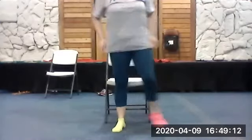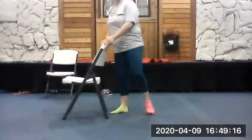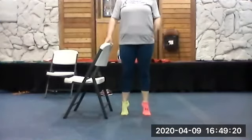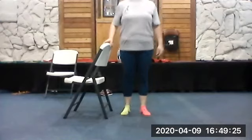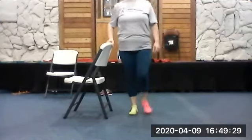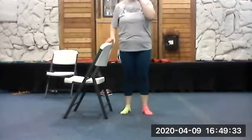Good. Now let's see if we can stand up if we're sitting. And if you need your chair for balance, you can hold on to it. We're going to go up without shoes. We're going to go up on our toes as high as you can 10 times. Starting with both feet, we're going to do 10. And then we're going to try to do just the right and then just the left for 10. So here we go. Starting with both.